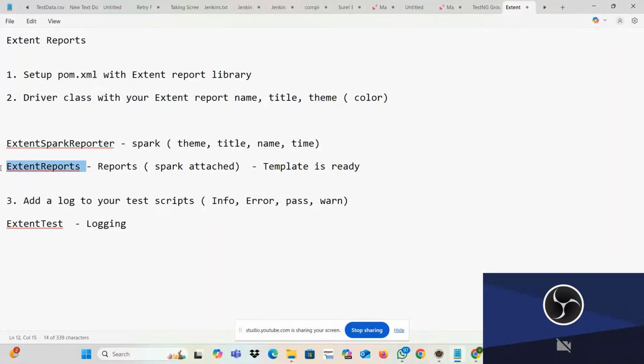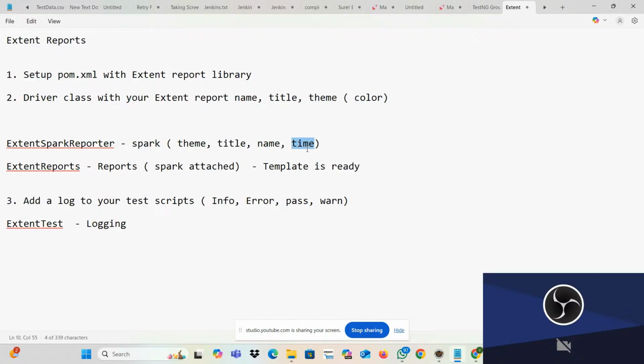Another class is Extent Reports. What is the use of this Extent Spark Reporter? This class will help you design your report theme. What is the theme of your report? What title you want? What is the name of the report? What is the time?